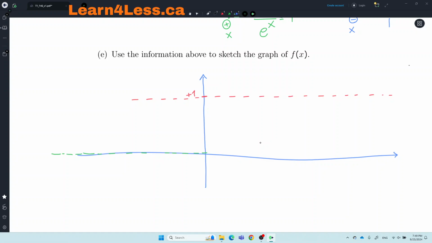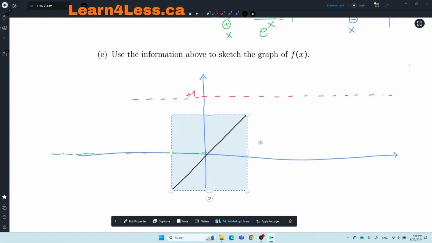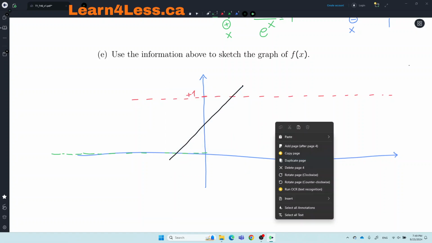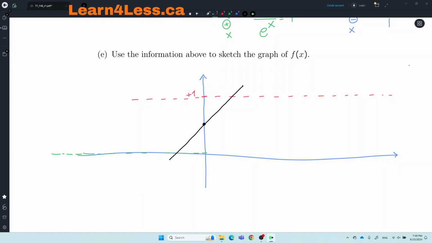So a quarter of x is just a straight line. That's just a line with a slope of a quarter. And you have plus half, which means just shift it a little bit up, half a unit, which basically makes the y-intercept of that equal to half. So around 0, the function behaves like this.